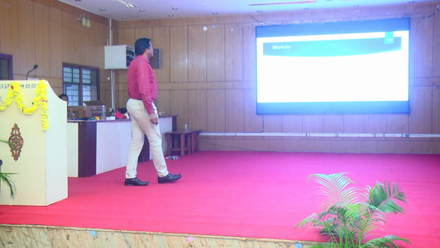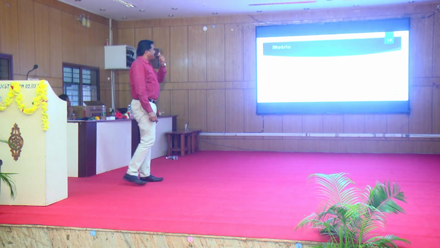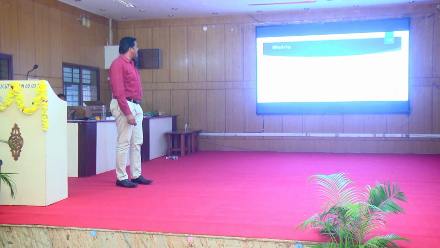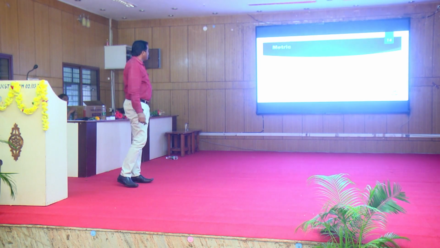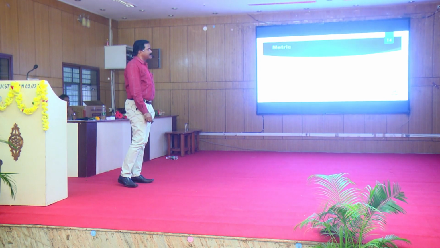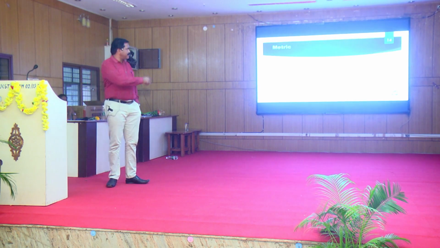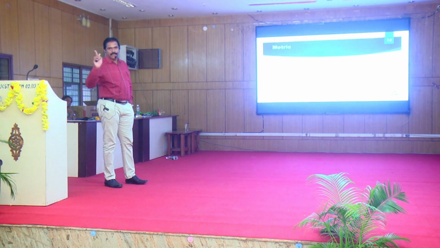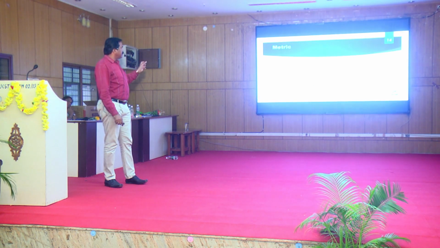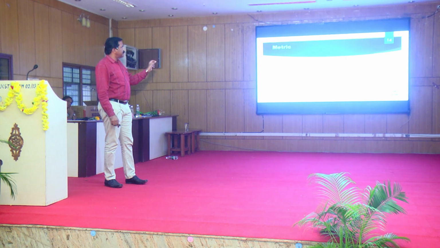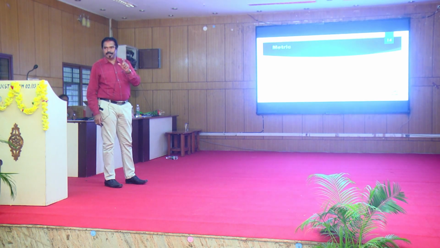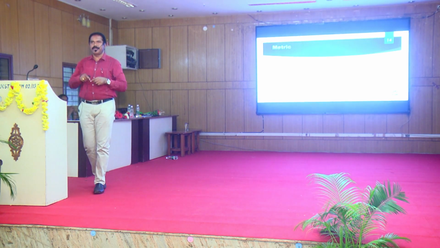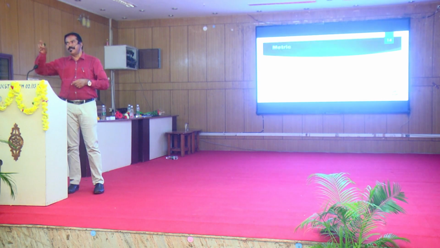Next, we come to the metric structure, which is the most important for measuring the distance from one point to another point. When I give talks on these things, somebody will ask what is the use of metrics and metric structures. That is very interesting. In mathematics, metric may refer to one of two distinct but related concepts. First, a function that measures the distance between two points in a metric space. That we know. The Euclidean metric: the distance between x and y is equal to mod x minus y.